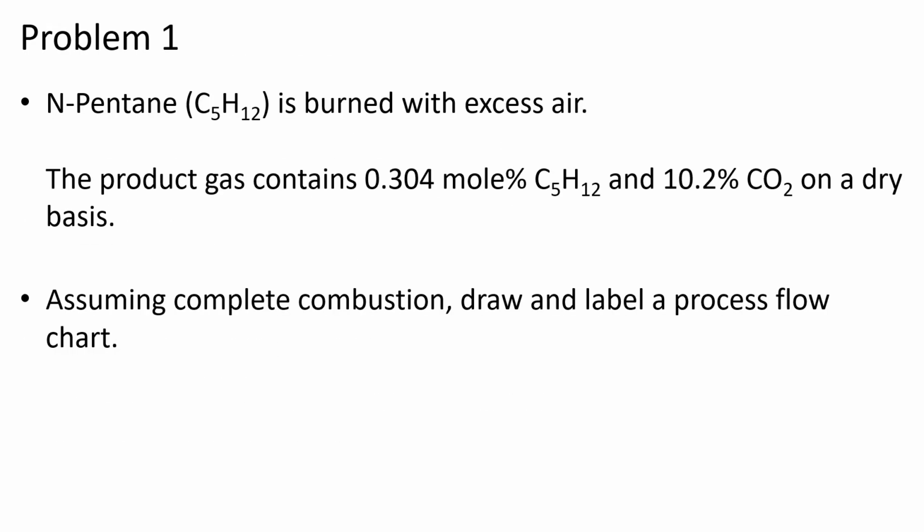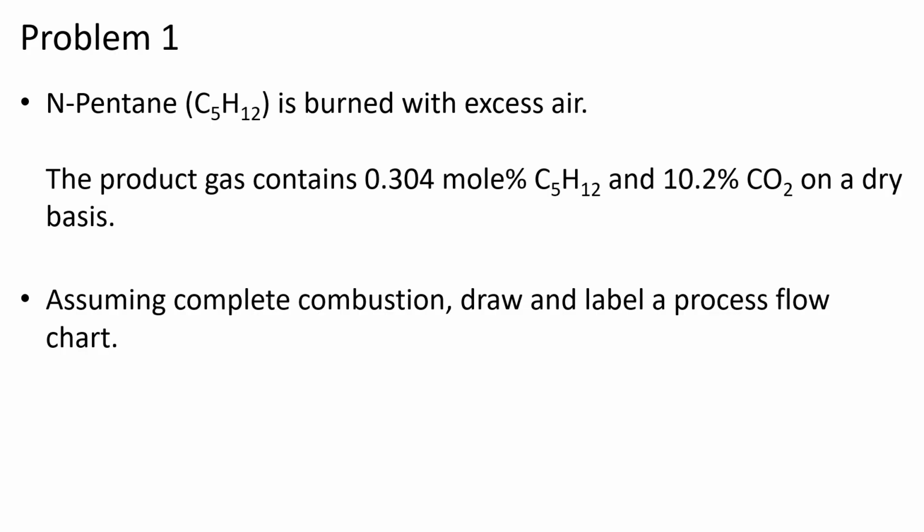So this very first problem we're going to work is one in which we have n-pentane. N-pentane is a 5-carbon hydrocarbon, C5H12. It's burned with excess air. So that means that we have more than the theoretical amount of air present. We're told that the product gas contains 0.304 mole percent of pentane, so almost all the pentane has reacted. It has 10.2% CO2, both on a dry basis. So those compositions have been calculated without including water in the composition calculation.